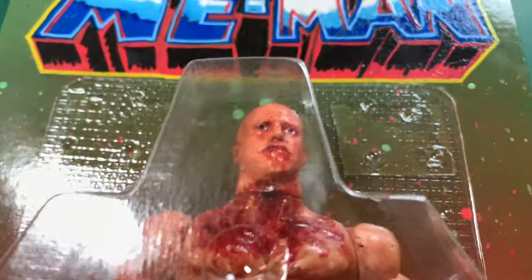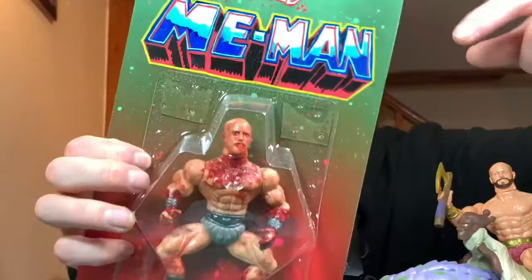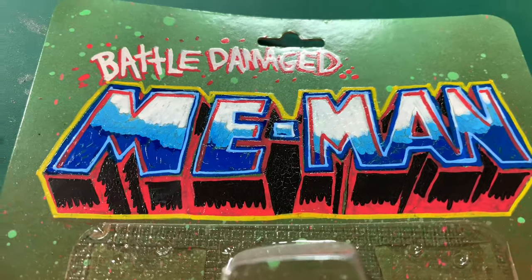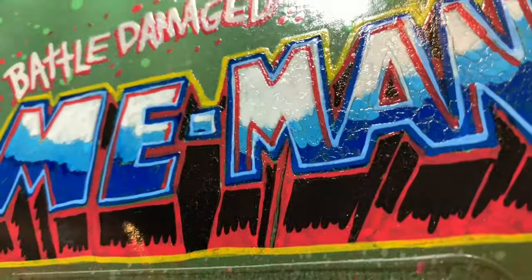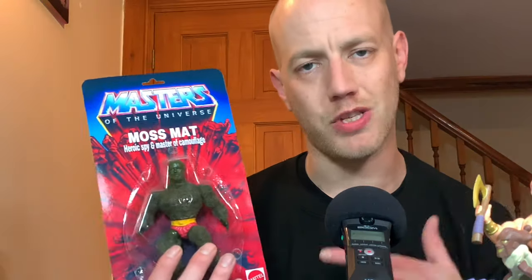You know, now I've got someone to play with He-Matt, or Me-Man, as I've also called him. See, I've done this battle-damaged Me-Man. Used those Posca paint pens to do my own logo on this one. But you can see when I've added a Rust-Oleum clear coat, it's caused it all to crack, which is a bit of a shame. But Moss Matt, that's where it's at.